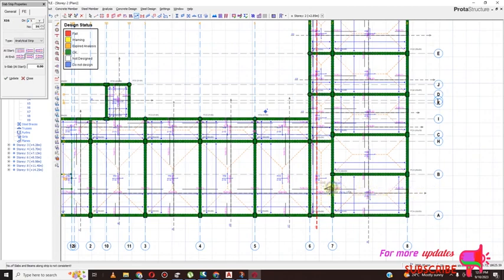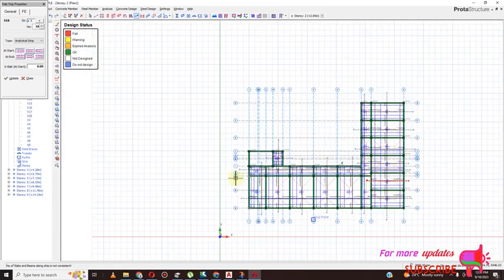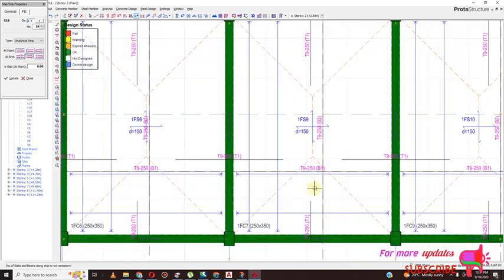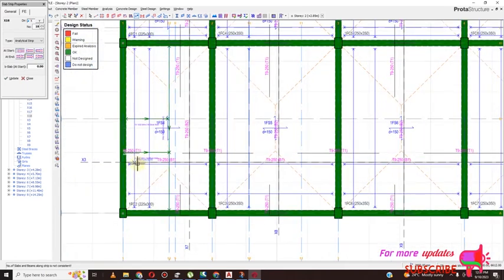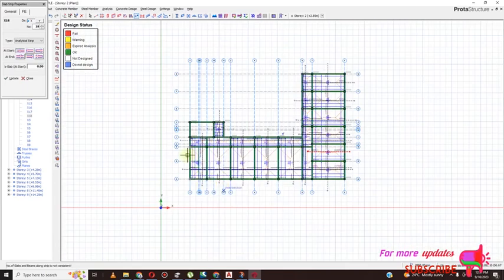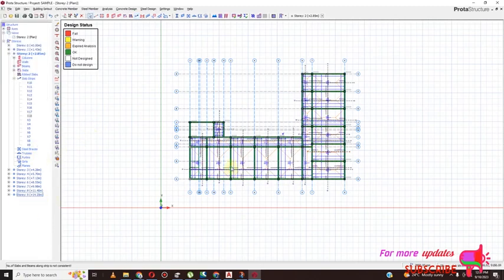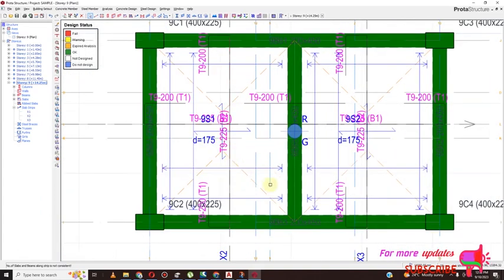To there, then from here to there. So you can see I'm getting T9 at a distance of 250, right? But you can see for the water tank, it's very difficult because I'm getting a very close spacing of 200. Okay.